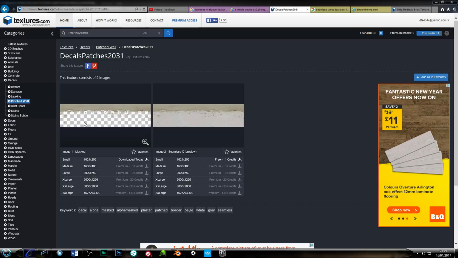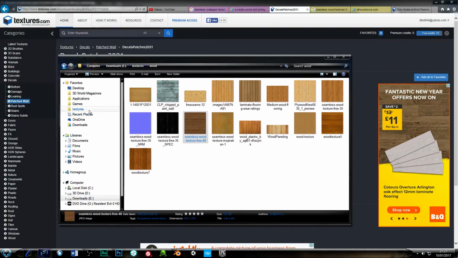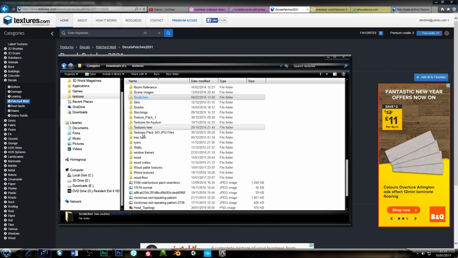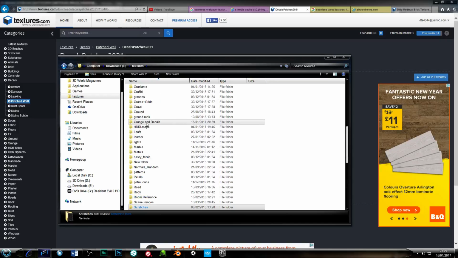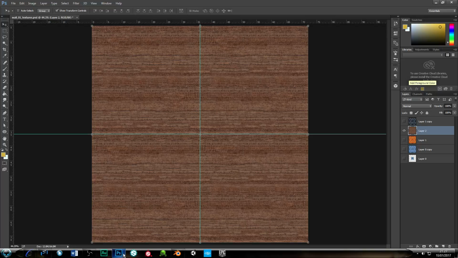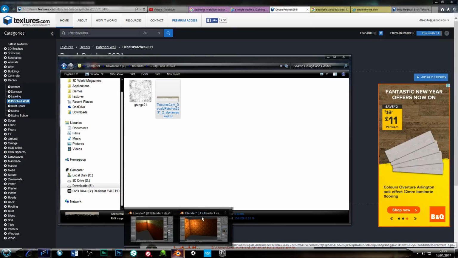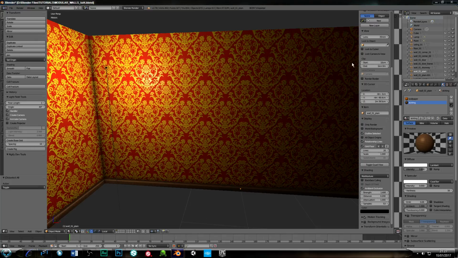And we are going to get this texture here that's alphaed, already done. Now I've already downloaded this, so if you want, just click the download, save it where you want to save it, and then you will have in your textures, go back to the textures folder, where we are, GGG, grunge and decals, you will have it as this. Okay, so there is our decal. So the next thing we need to do is apply that to our map.